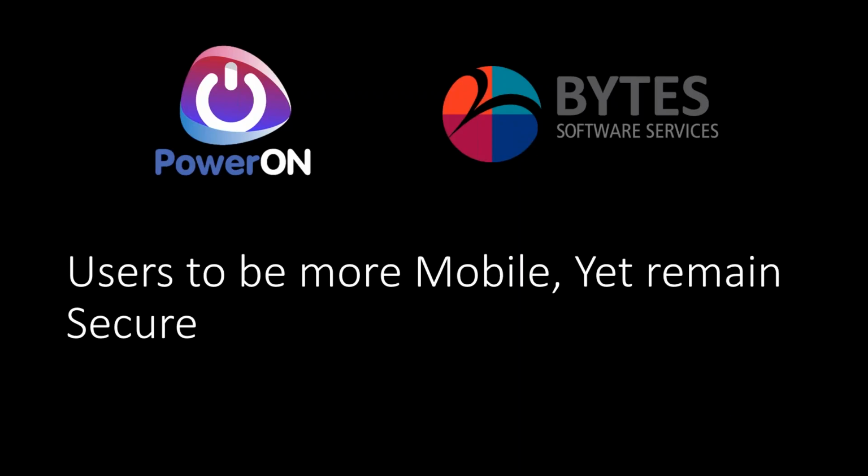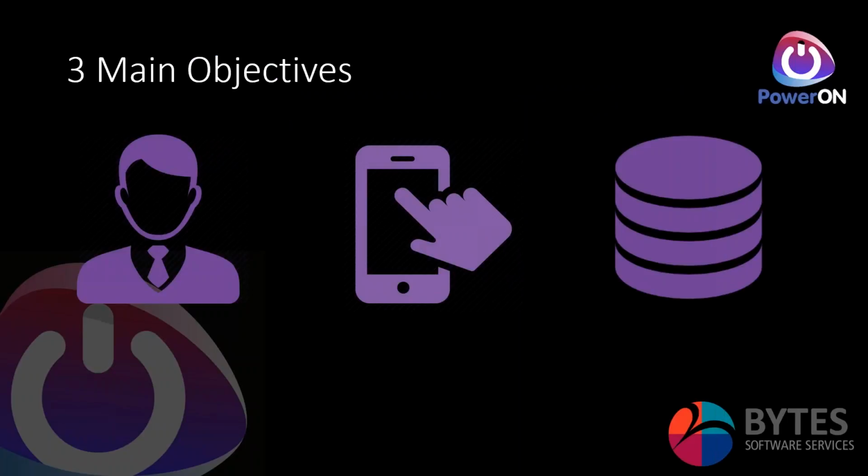And the way that we can look to achieve that, I suppose in this case, I would break down into 3 main objectives, and this is effectively what I would normally go through. First of all, our users need to be mobile. We're not trying to make everything mobile, but we want our users to be mobile. They are, at the end of the day, the people that are going to be consuming our services internally. So we want our users to be mobile, but we do want them secure.